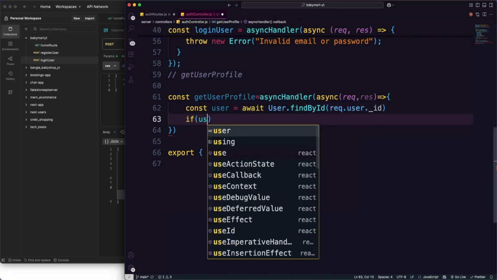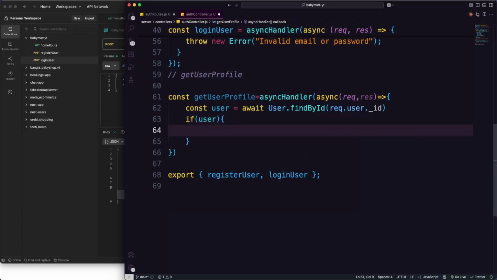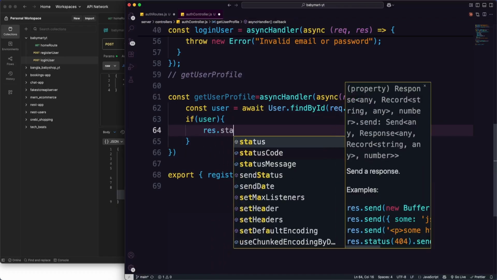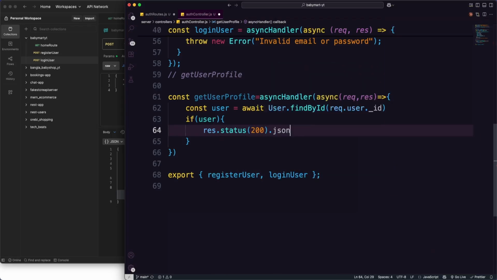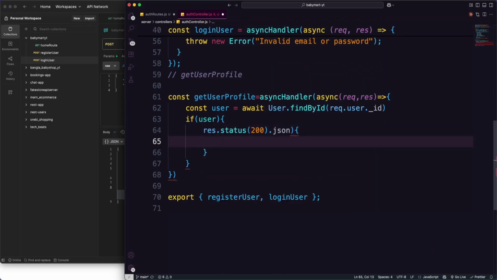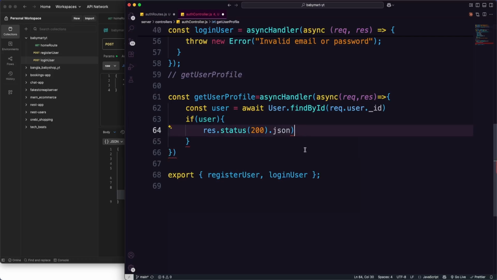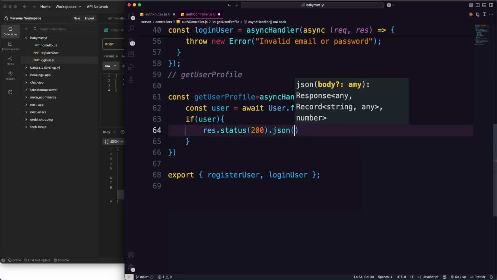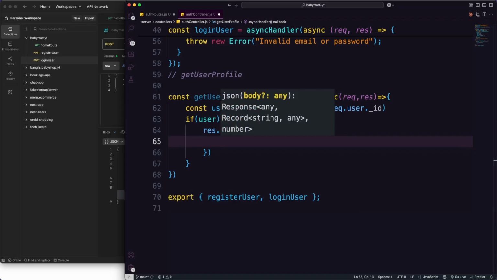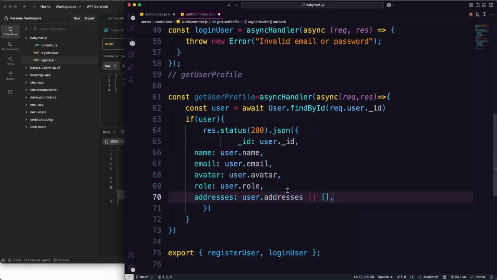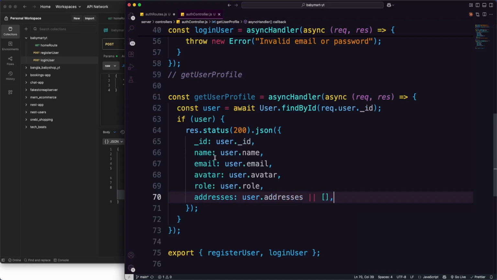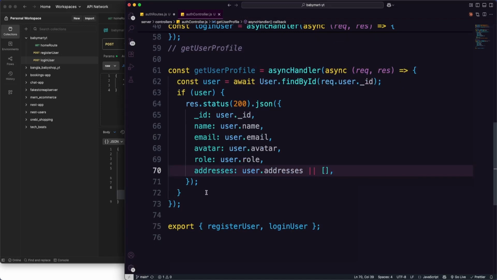And if there is the user, then we're going to do res.status 200, and then we pass the JSON data. Over the JSON data, we're going to pass the user profile, like the ID, name, email, avatar, role, address. We're not passing the password, that's why we're restructuring that.